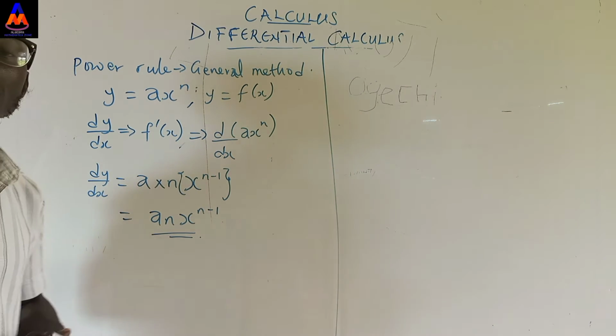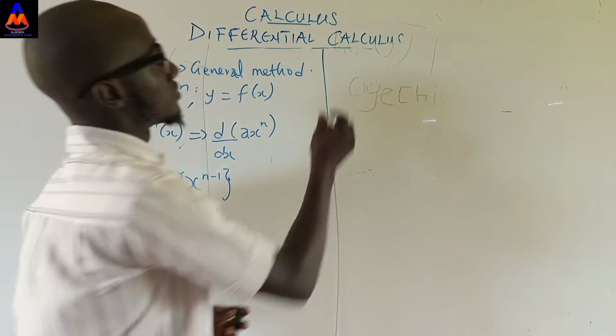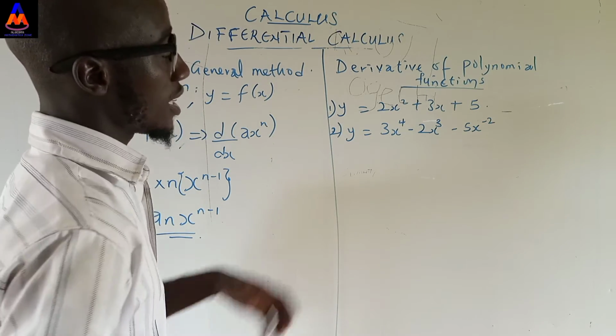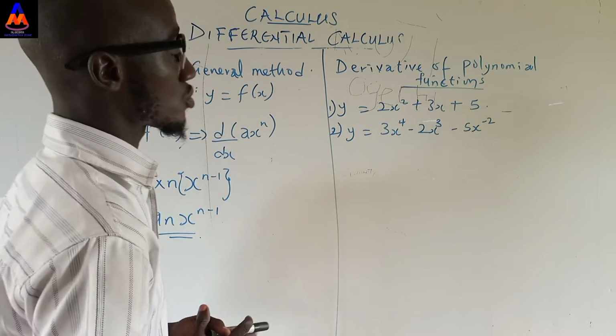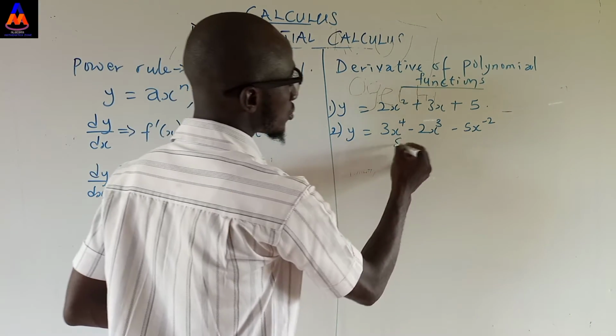So let's try to find the derivative of a polynomial. I'm trying to give different examples that can occur. Let me just deal with these two examples, and I think that should settle what we are dealing with. So the first one, number 1, solution.